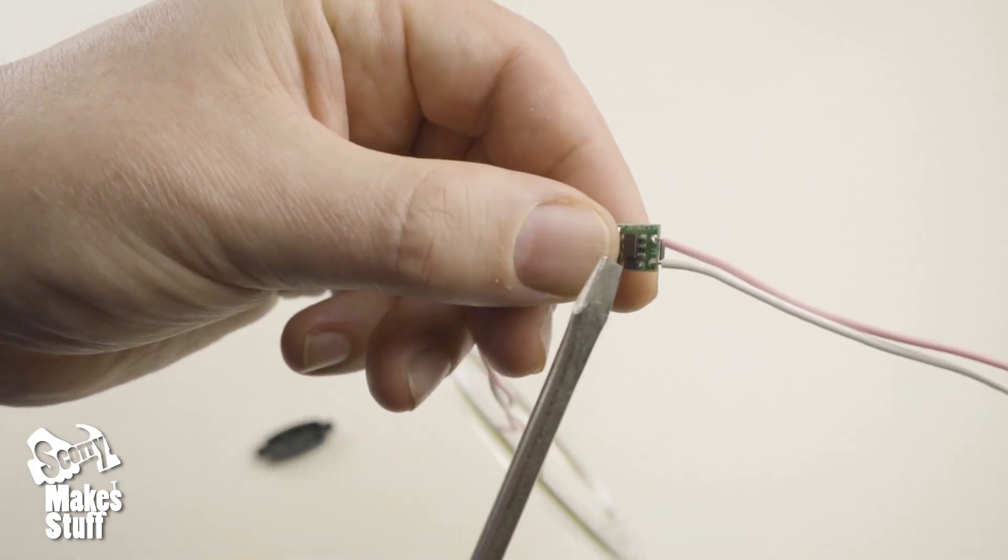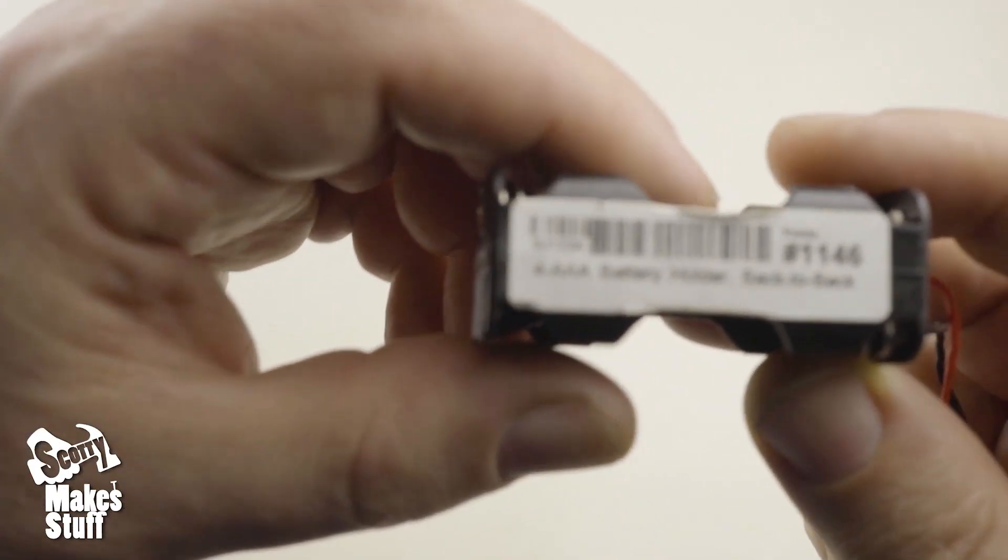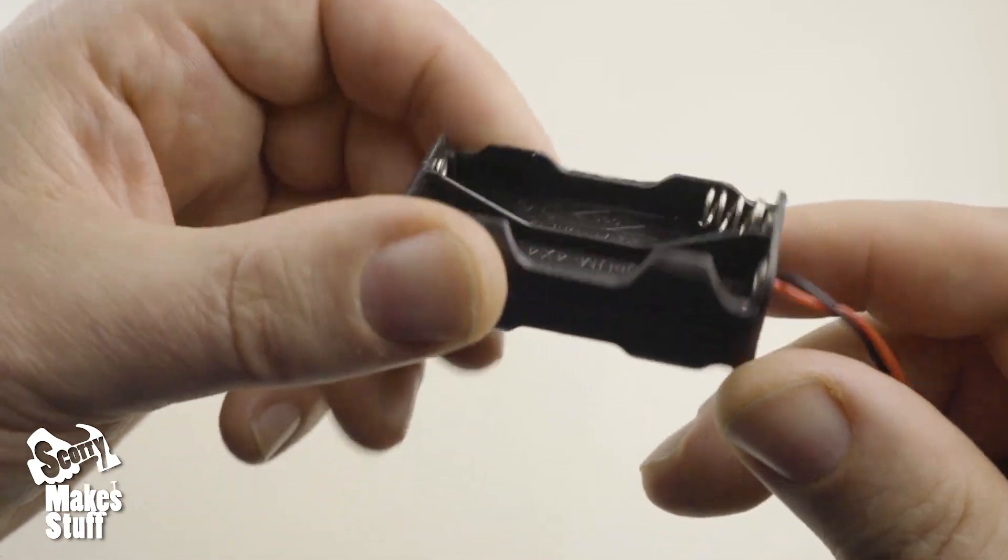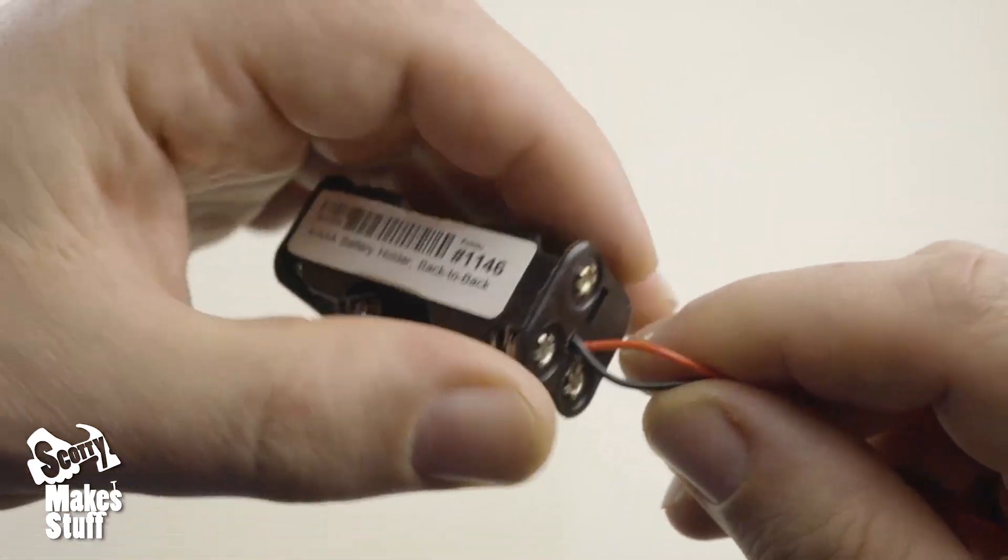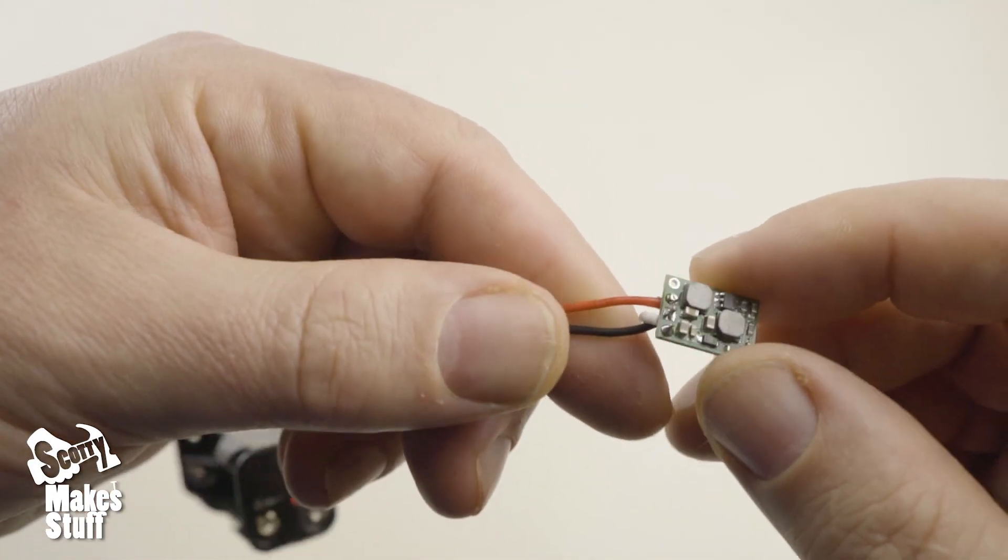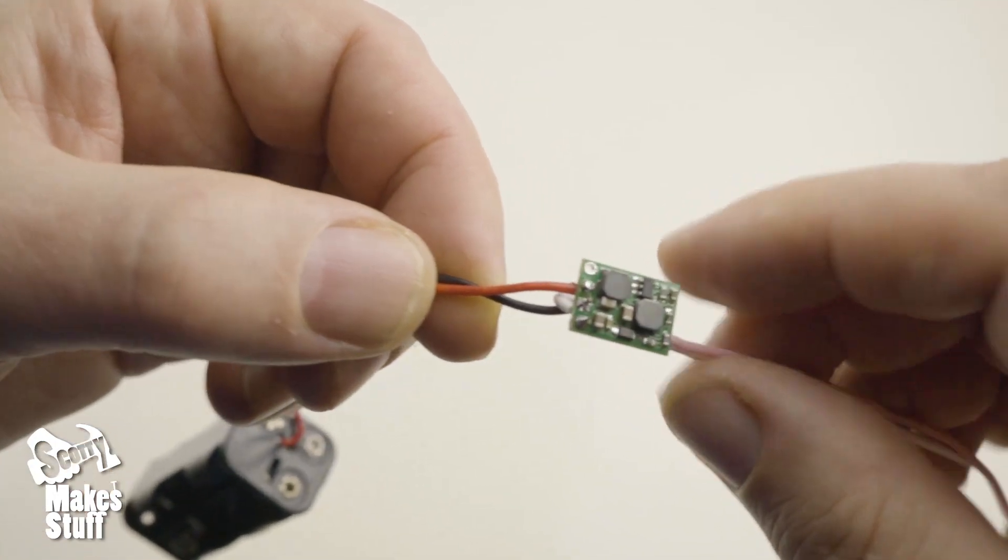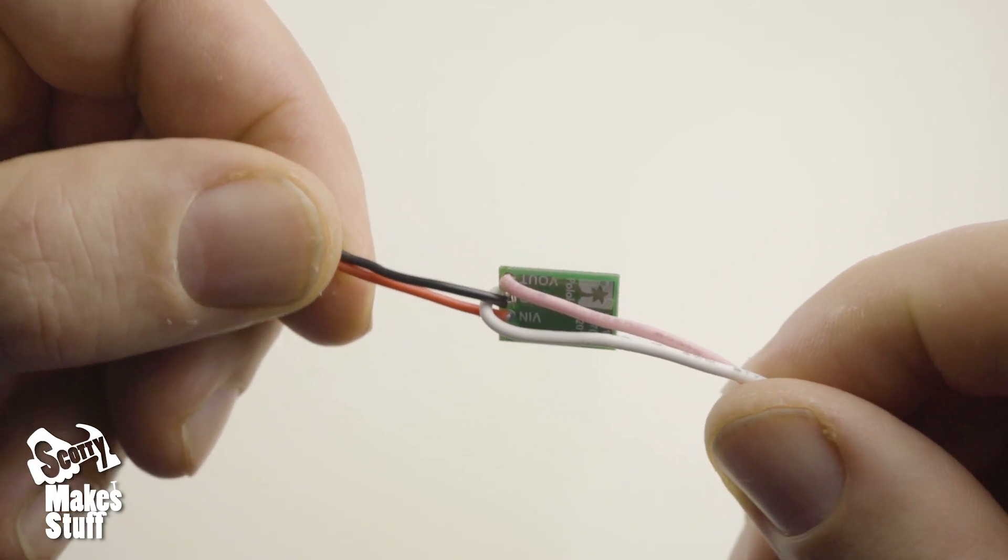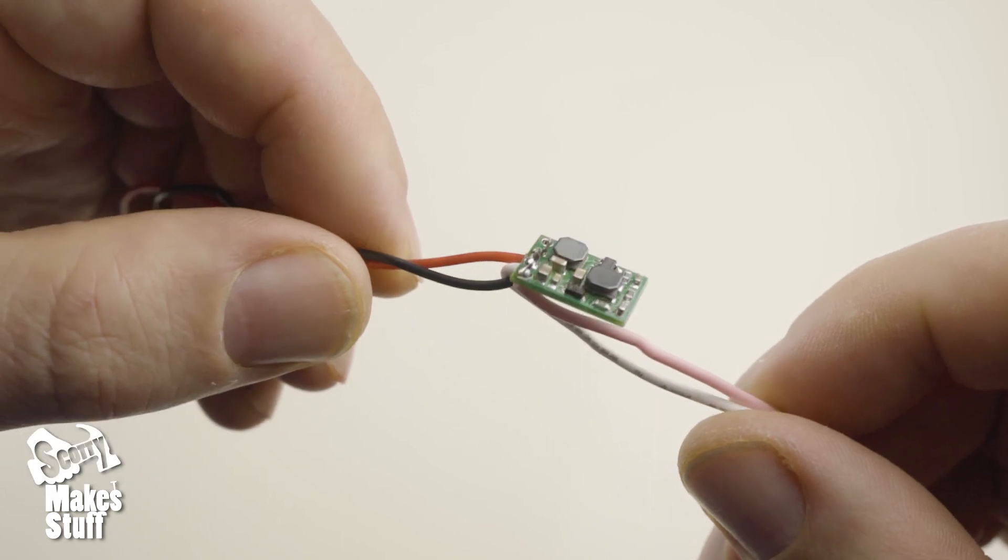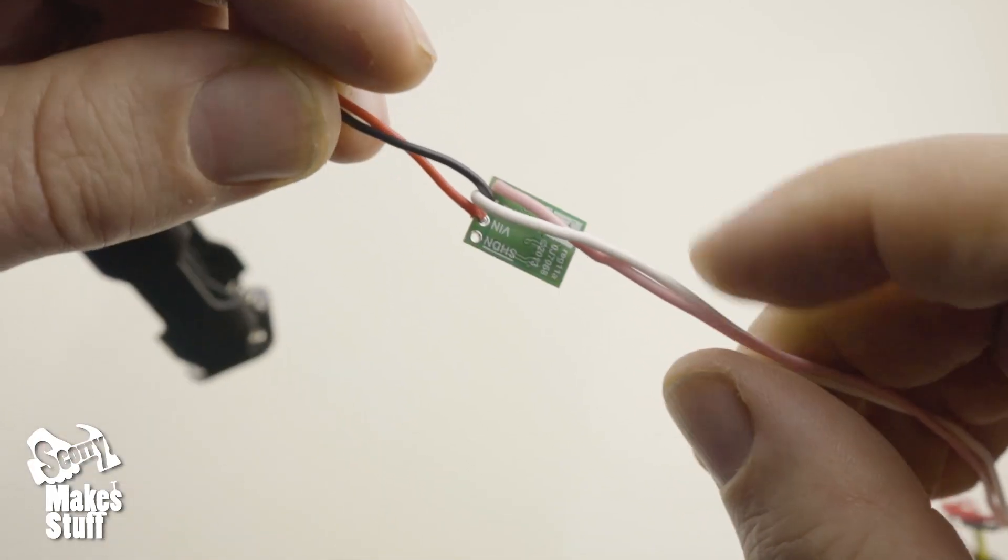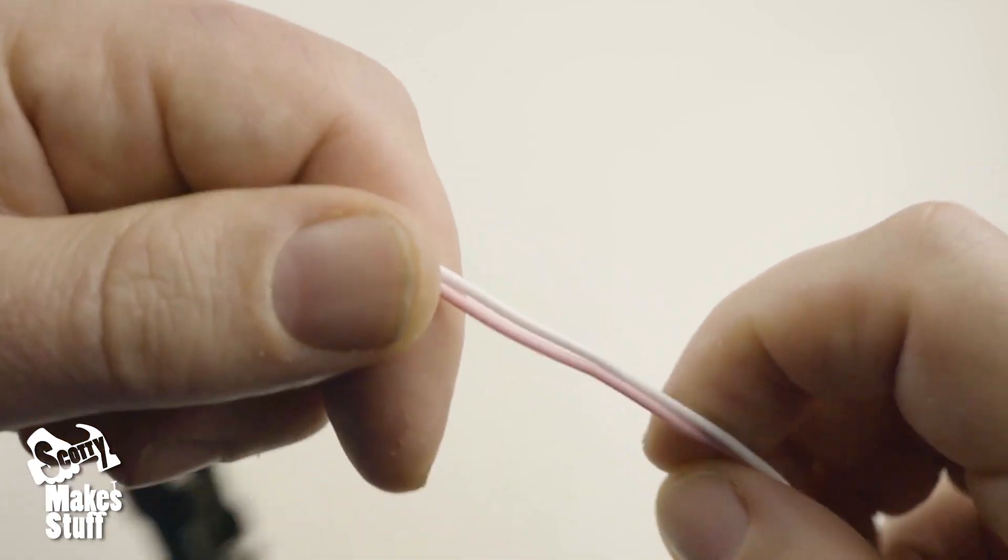Now we'll start off here with the battery holder. This is one end of the chain. Now this is already soldered to the little voltage regulator that takes it up to 12 volts. Make sure that the black and the white go to the ground, and the voltage in is the red and the voltage out is the pin.